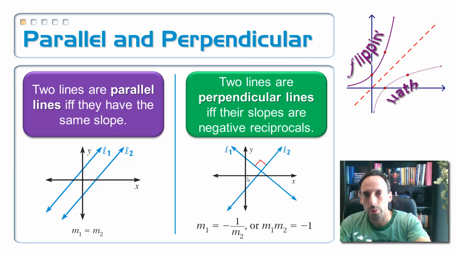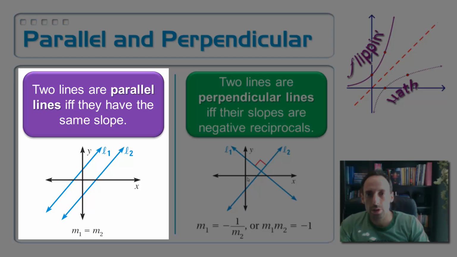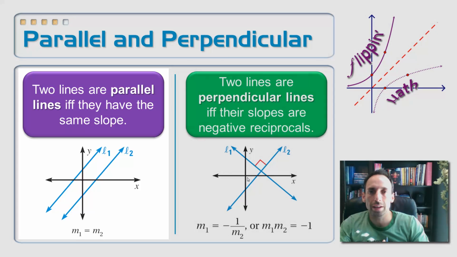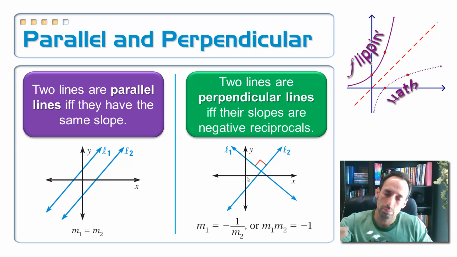All right, so we saw that when our two lines are parallel to each other, they have the same slope. So you can see over here it is a biconditional statement, an if and only if statement. Two lines are parallel if and only if they have the same slope. So if the slope of one line is 1/3 and I have another line that's parallel to it, its slope is also going to be 1/3.